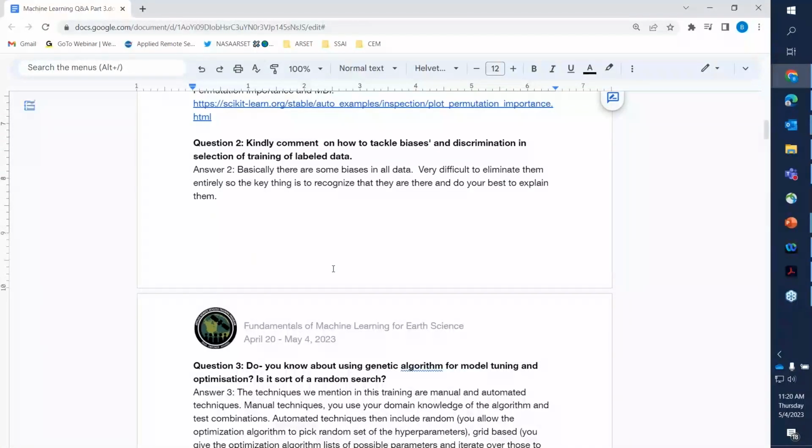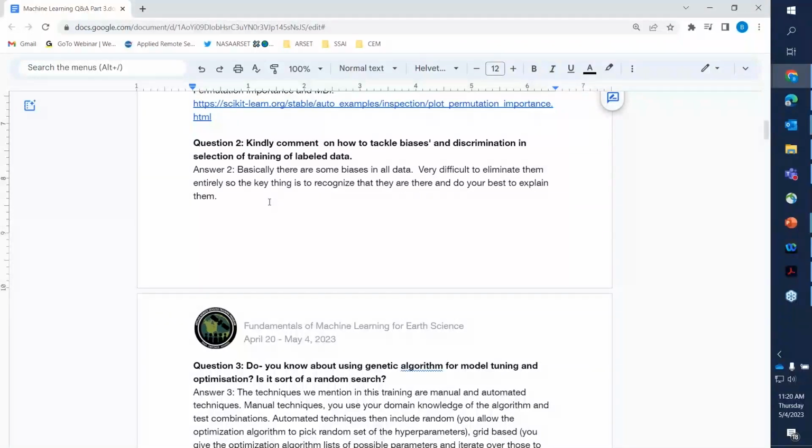Question 2, can you kindly comment on how to tackle biases and discrimination in the selection of training labeled data? Yeah, this is Mark. I'll take that one. Basically, there's some bias in all data, and there's not a whole lot we can automate.